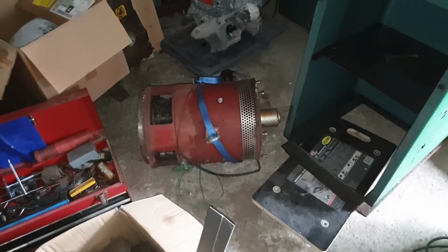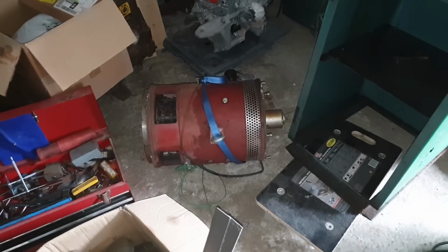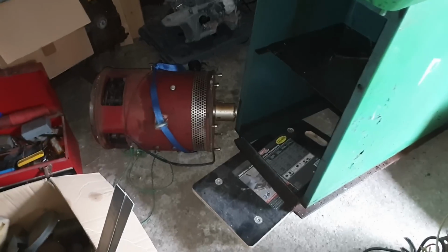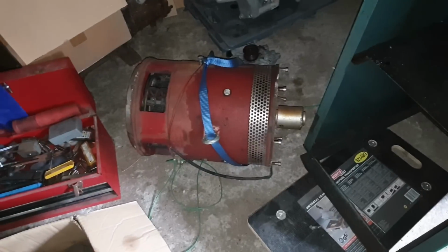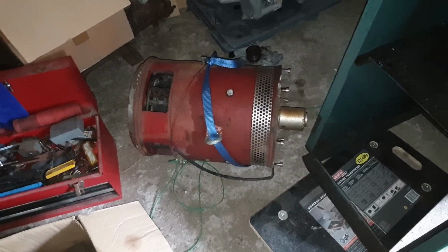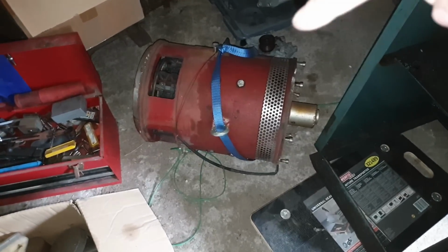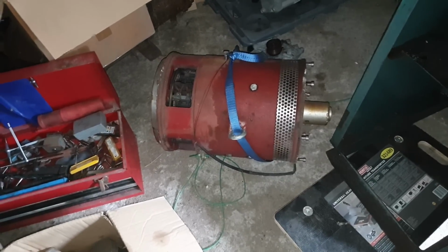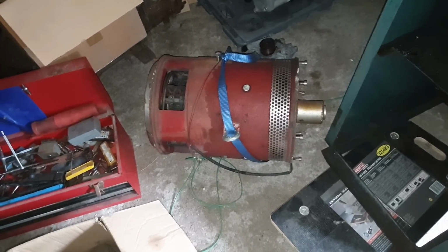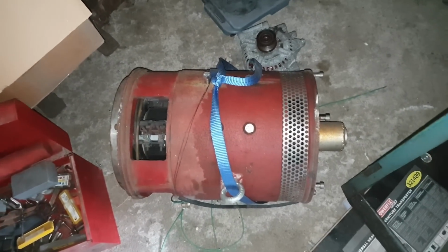Alrighty folks, so we're in the workshop here, and apologies for the lighting. As you know, it's still just boxes and stuff strewn all over the floor. But one of the things I wanted to address that had been brought up again in the last video was the issue of couplers and alignment of couplers on motors and longevity. This motor here, some of you may remember it, is our 13-inch DC X forklift motor. We originally had it in the E39, and it covered over 100,000 miles in that vehicle.